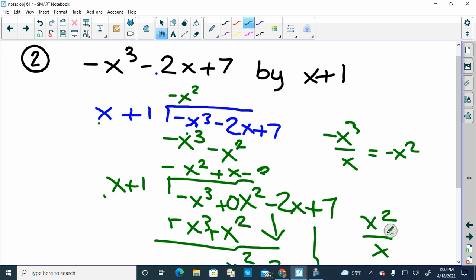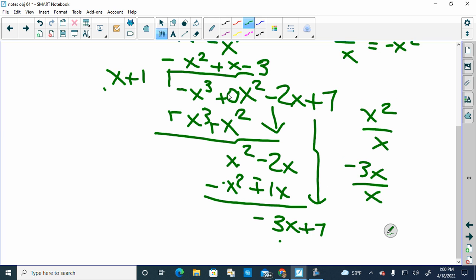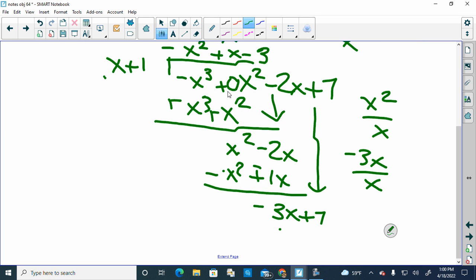So negative 3. Okay, notice we're descending. There's a 2, a 1, down to none. So we know we're getting our right pattern. Okay, now we just need to figure out if there's going to be a remainder. So negative 3 needs to get distributed to what's on the outside. So that to that. So a negative 3 times x is a negative 3x. A negative 3 times 1 is a negative 3, but I've got to what? Switch my signs. So switch. Okay, that goes away.